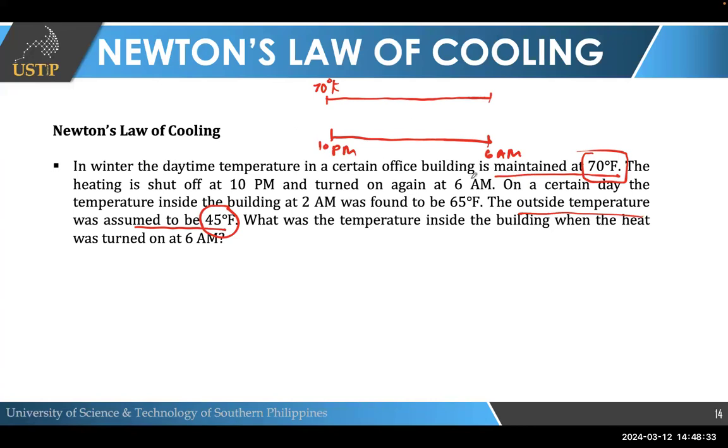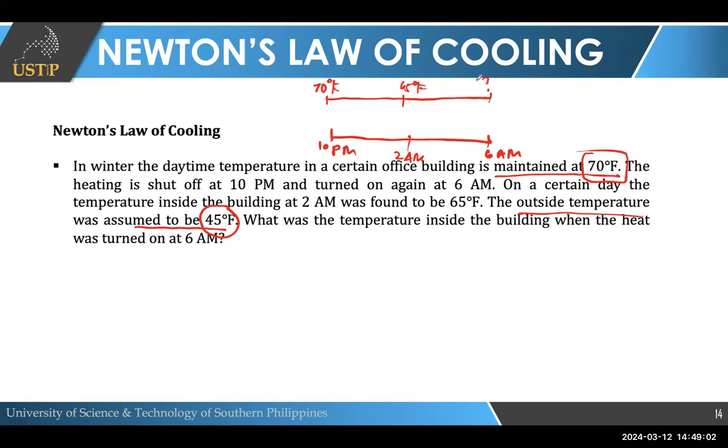Okay? So, ingon din siya diri that on a certain day, okay, which is morning problem, the temperature inside the building at 2 a.m., okay, somewhere between 10 and 6 a.m., which is 2 a.m., it was found to be 65 degrees Fahrenheit. Ang pangutana is, what was the temperature inside the building when the heat was turned on at 6 a.m., meaning na nag-duty, gi-on na, unsa na dayon ang iyang temperature at that time?